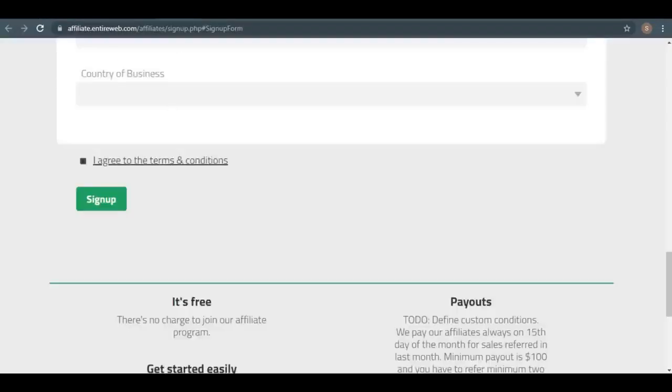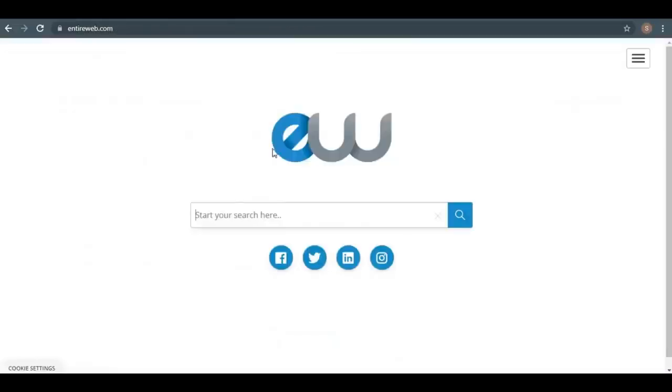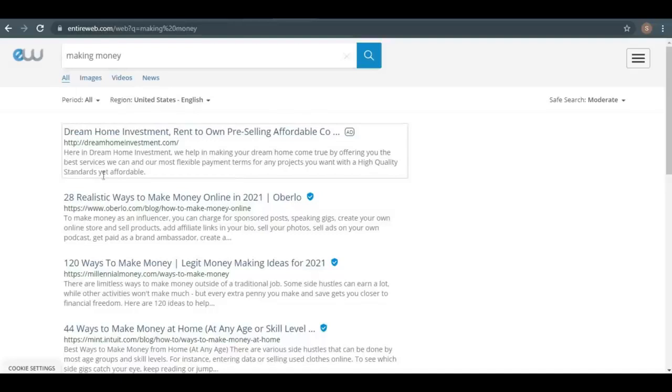Millions of people use slideshare.net, and you can find millions of people on the internet willing to try out the entire web because it costs them nothing and it's something they do on a regular basis. So take advantage of the search engine and start making money as soon as possible. Because in my opinion, this is one of the easiest ways to start making money. Because you can create a passive income just by streaming on the internet.